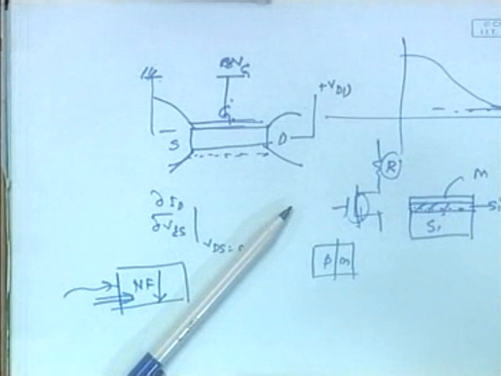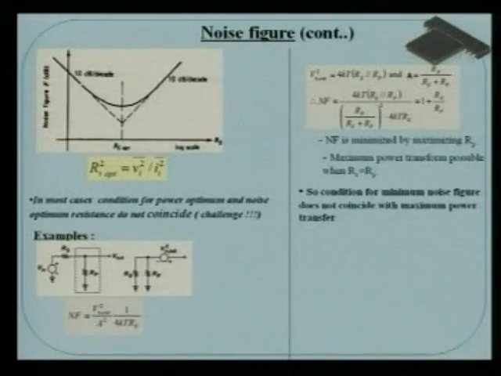But unfortunately, you will find that the two conditions, one for maximum power transfer and the other for minimum noise figure, don't converge. If you look here at the expression for this circuit, where RS is the source and RP is the load, when I want the minimum noise figure, what is the minimum noise figure? It is 1. So RP should be infinite. This one should be infinite. Clear? As high as possible, then I can neglect that term.